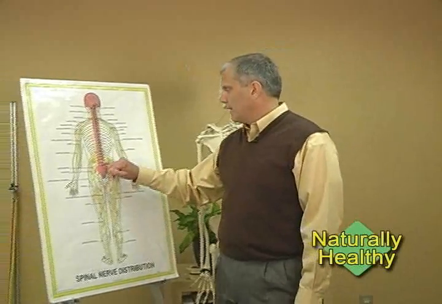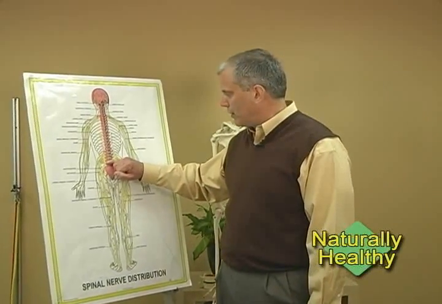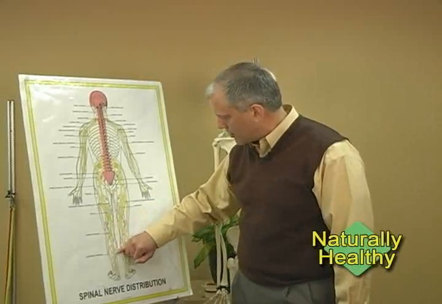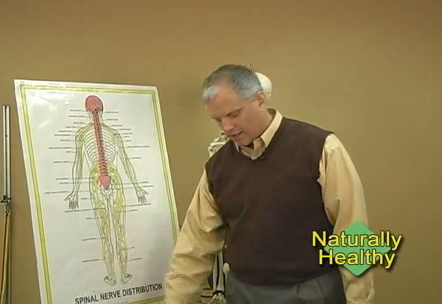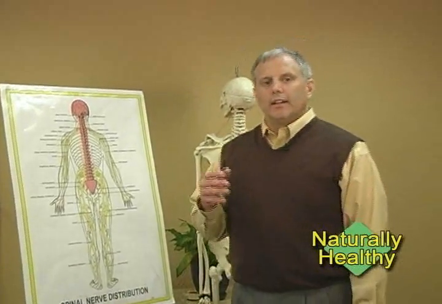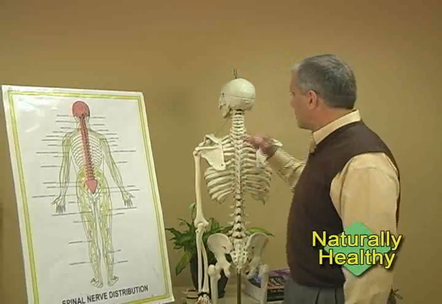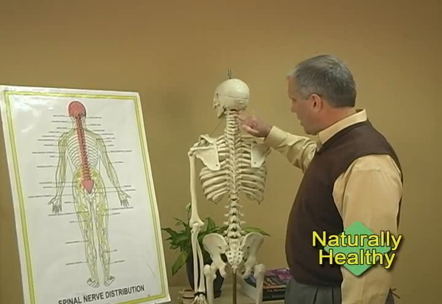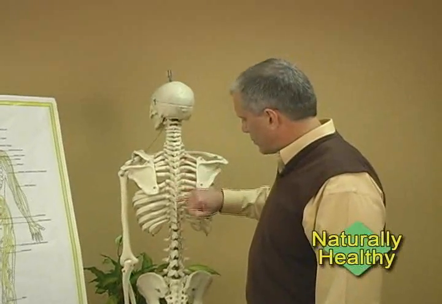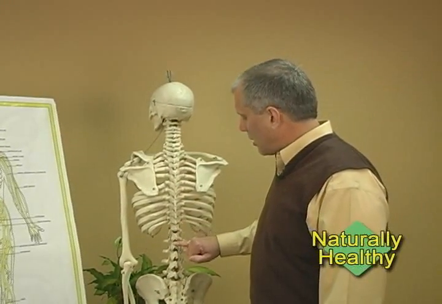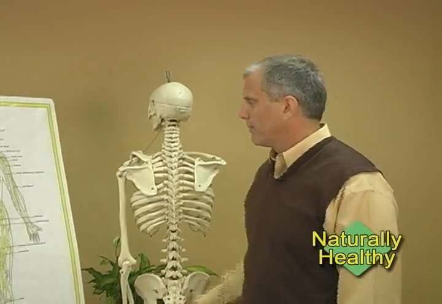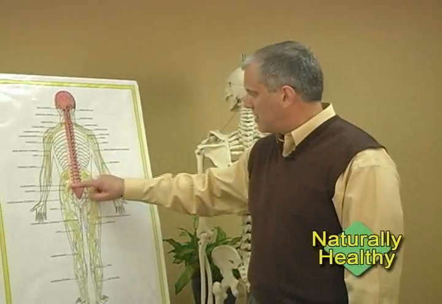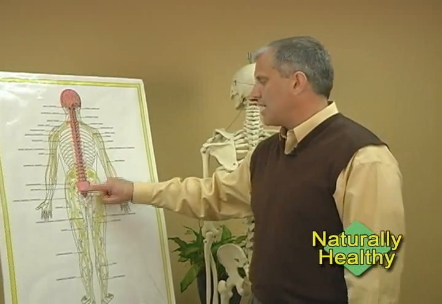Let's come over here. Here's the L4 level. Here's the L4 nerve root. It comes out, branches out down here, and it supplies not just this area, but this area of the inside of our leg. Now, at each spinal level, cervical 1 through 7, thoracic 1 through 12, lumbar 1 through 5, and then what we call the sacral area down here, you see these nerves that exit and enter at every level of the spine.